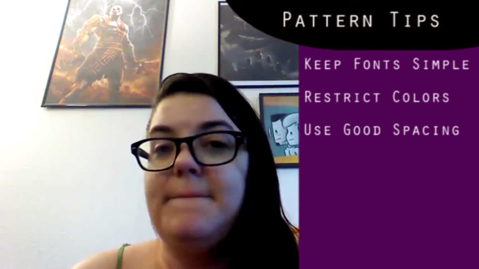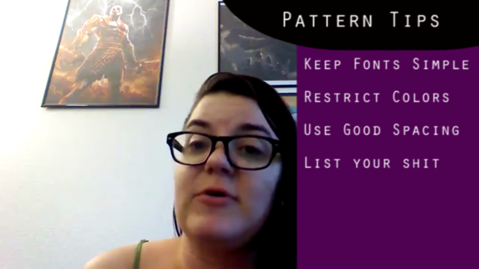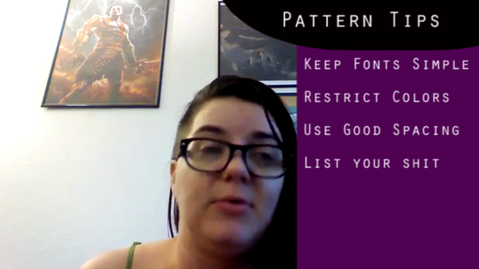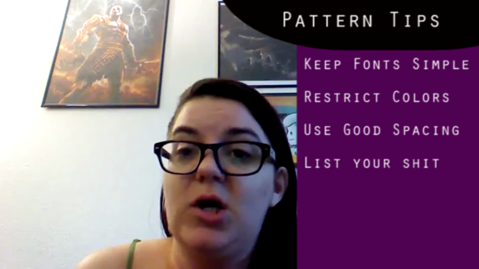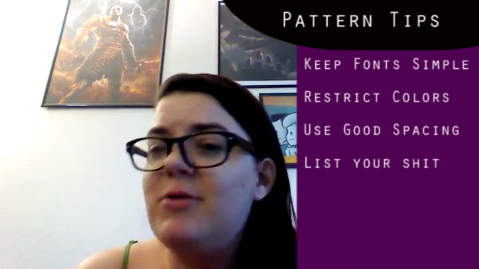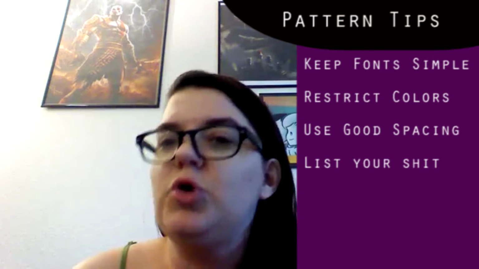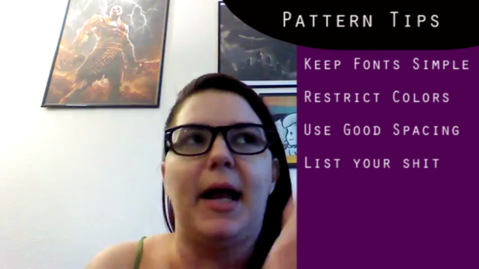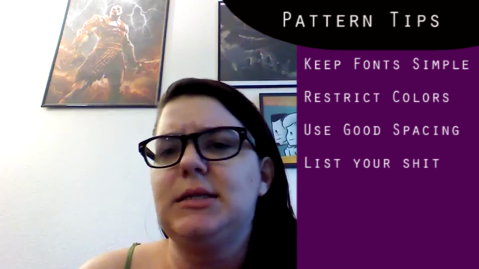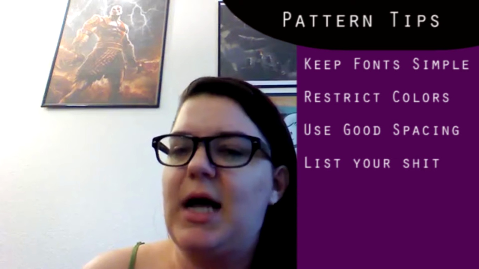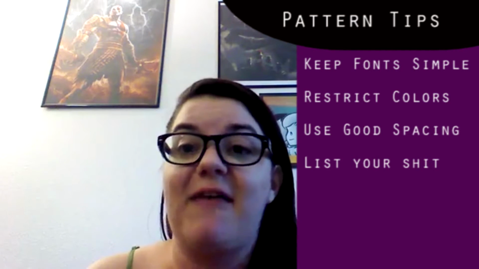And I'm now going to give you a big list of stuff that I think every pattern should have. You should have a list of every stitch you're using. Chain stitch, single crochet, double crochet, crocodile stitch. You should have a hook size. You should have yarn recommendations. And you don't need a whole huge list of yarn recommendations, but 2 recommendations, I would say. Maybe a nice yarn that you use to make it, but also something a little less expensive. The other big thing is, if there is a yarn that you have tried that doesn't work with your pattern, I think it's incredibly important to let people know that.